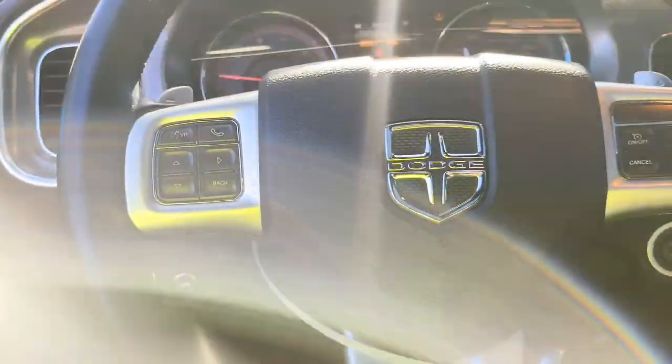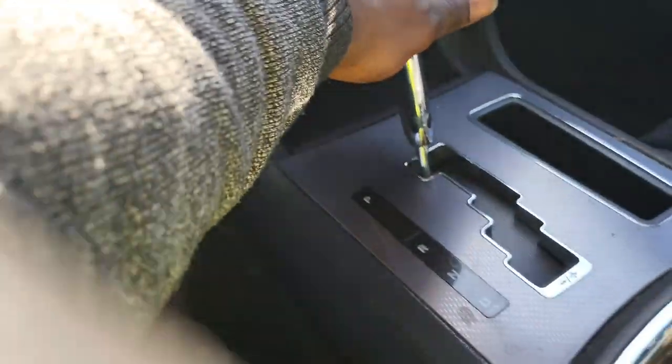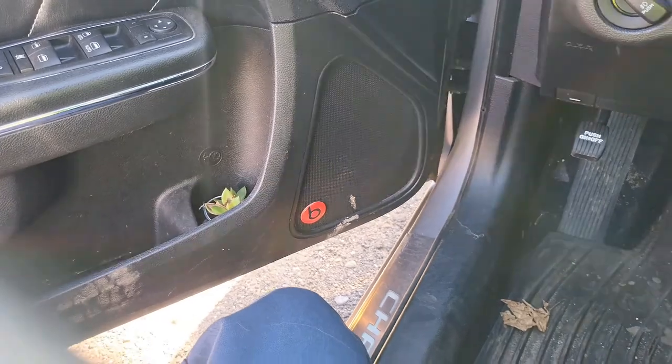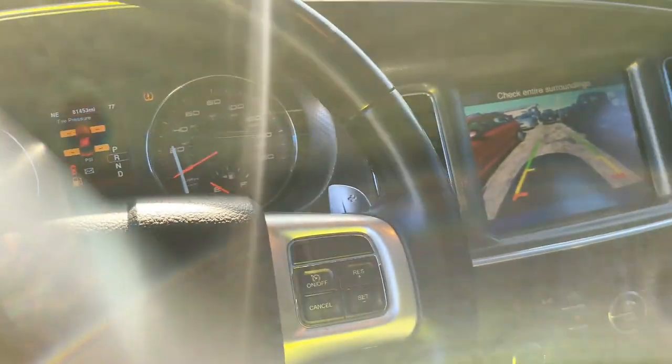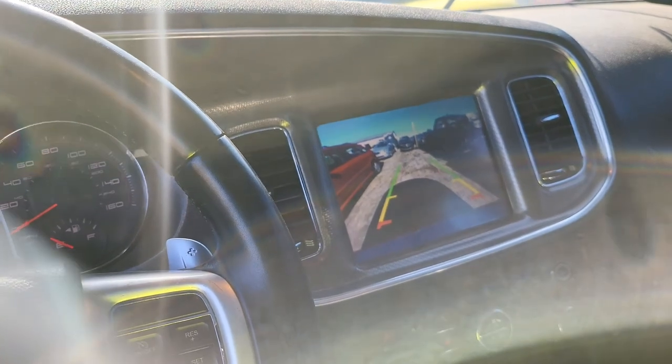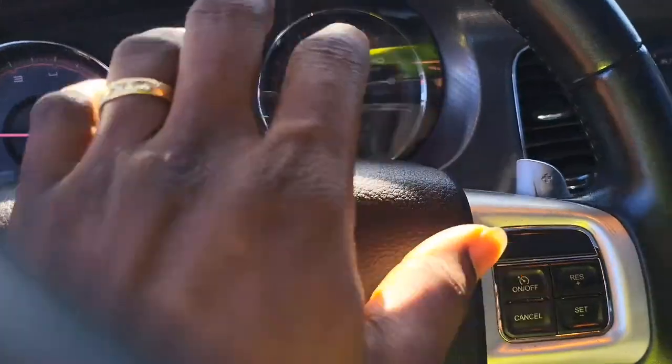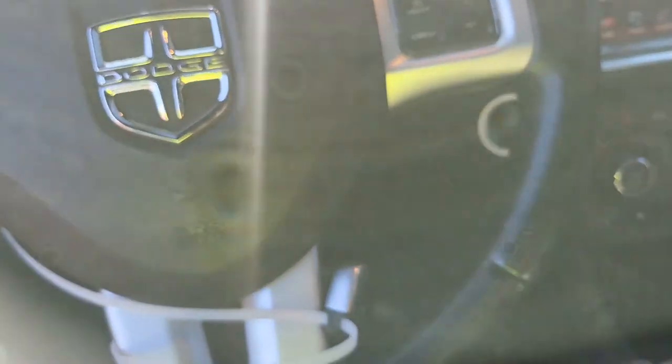So let me see if it goes into gear. Oh yeah. Moves forward. Moves backward. She got a backup camera too. Yeah. She's out of gas also, so let me just, man, take a listen to that exhaust note. Hell yeah.